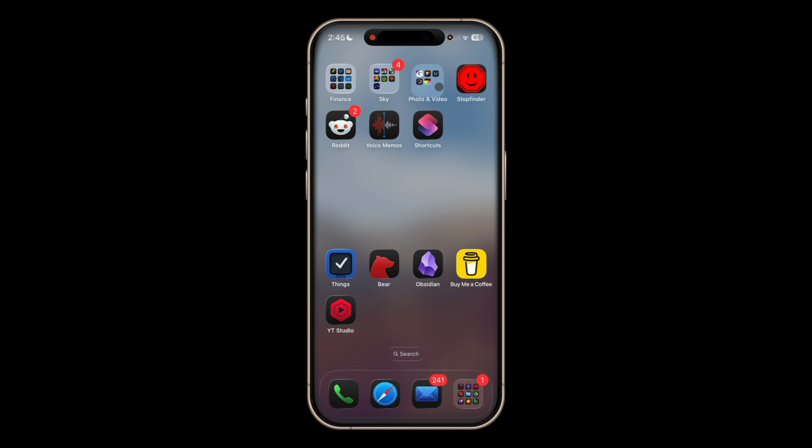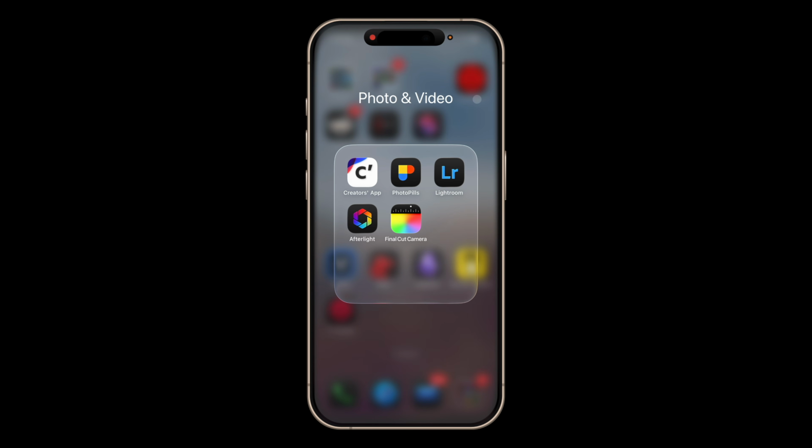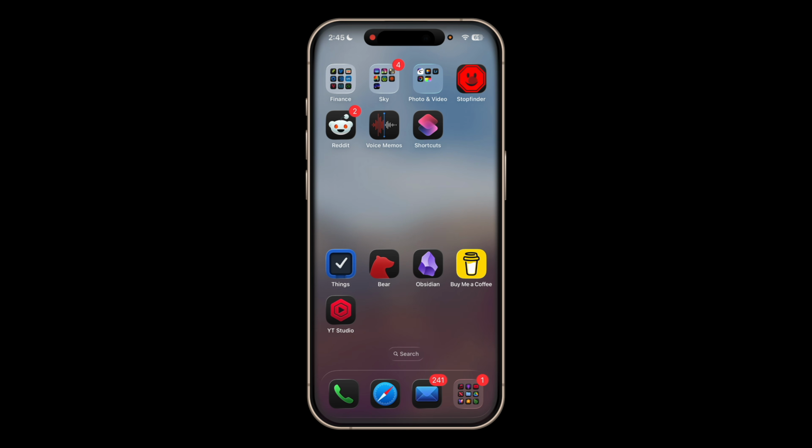Photo and video is kind of the same thing. There's a lot of apps you can have, and I have a couple others loaded on my phone, but the ones that I enjoy and find most use of, I just keep there so I don't have to go digging for them. And just, again, some other things that I'll find useful.